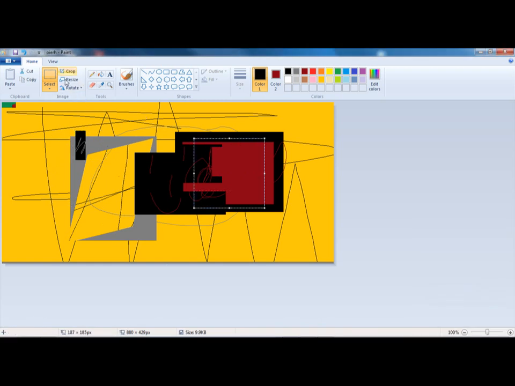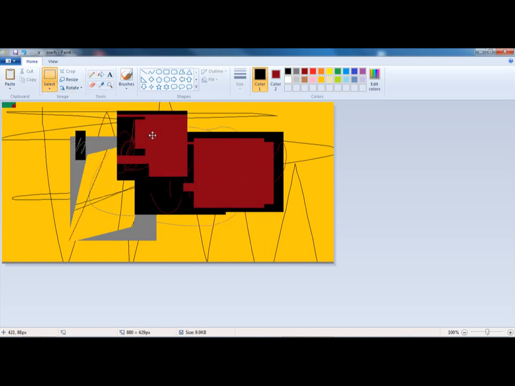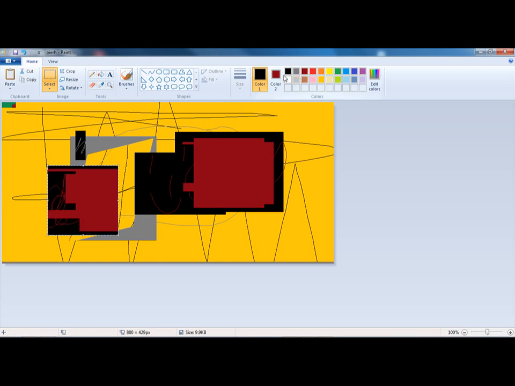All right. Rotate, I'm just going to briefly cover. You can rotate it 90 degrees to the right or 90 degrees to the left. You can rotate it 180 degrees. You can flip it vertically or horizontally. And that actually got it to the exact same place. Okay, anyways. And then you can also copy it or cut it, and then paste it and move it around. And it's kind of cool. So yeah, I'm just going to stop that right now.